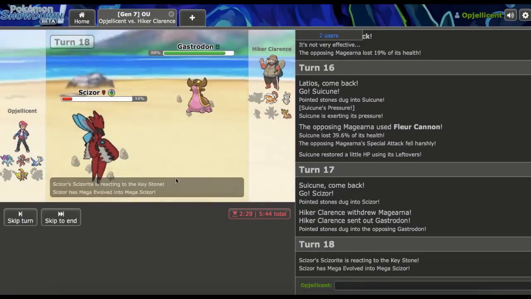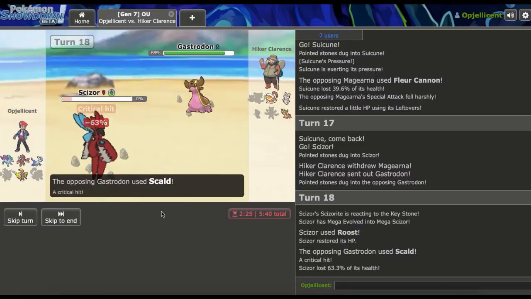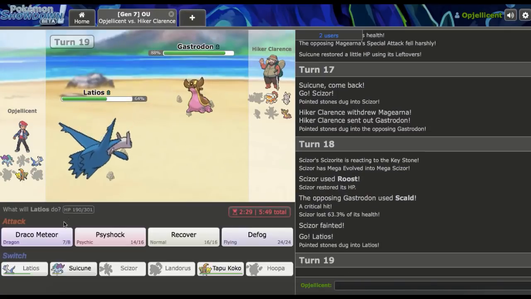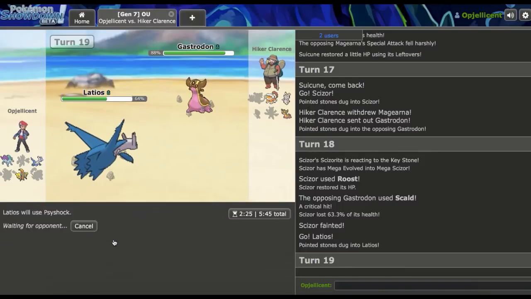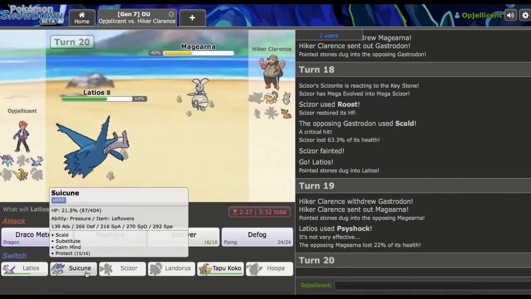And that's what we're going to do. So we get a Mega Evolution off, get a Roost off. He'll click Scald, ideally no burn, or, okay, he can just crit through me too, I guess. Alright, Lottie, come back out. I can still win with our Tapu Koko after this thing is gone, so we're gonna Psyshock. Goes back to Magnezone, which makes sense.